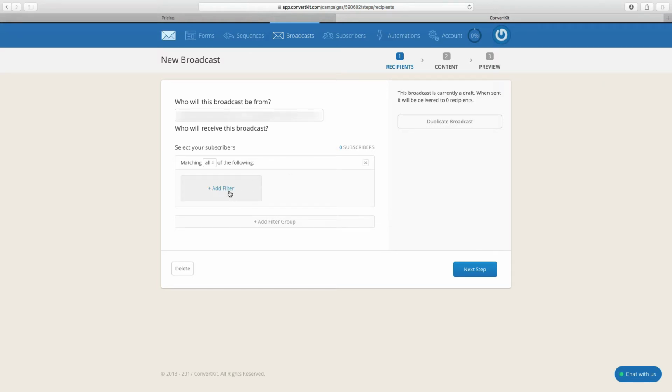So if I X out of that, I can add a new filter, and basically I can then go within a segment. So I can choose who I want to send it to, if I want to send it to the nail clients or tanning clients or both. And you can play around with these filters however you see fit. Now, this is actually a really, really powerful element of ConvertKit. And once you get your head around it, it's actually one of the most powerful parts of the software. You can also use it for other things as well.